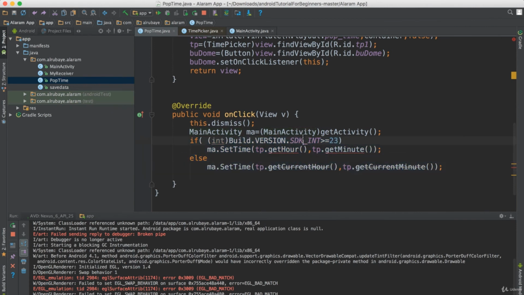So now what's the advice? Whenever you write code and you see a line on it, that means this code is deprecated. So make sure you either replace it with new code if they allow you to. In some functions they allow you to replace the code with a new one, and the new one will work on both the new version and the previous version. But with some functions, no. You have to write two codes separately. If you see this one, it gives you all that. It says only this one works on 23. So make sure you surround this code with a check for greater than or equal to 23, or maybe 24, or whatever. Did you get the two points?